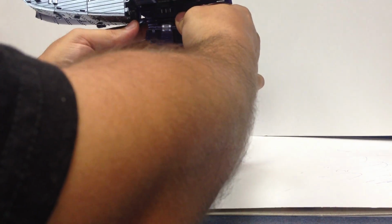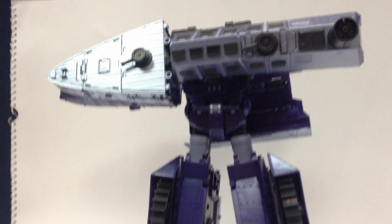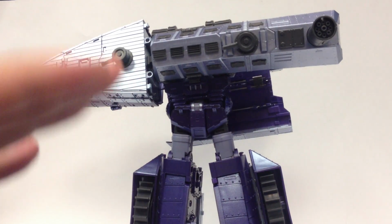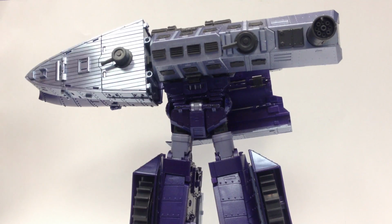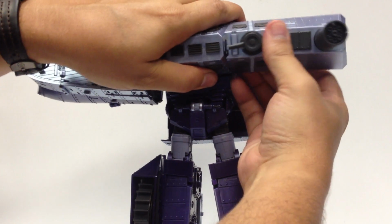And now he stands. Right now he's falling backwards a little bit because he's a little top heavy. But anyway, let's come up here to the top. And here's where some tricky stuff can happen. First off, you want to come over to this side. This arm piece, you want to kind of bend this back like this. There's a hinge right here. There's a gear. Rotate it up.